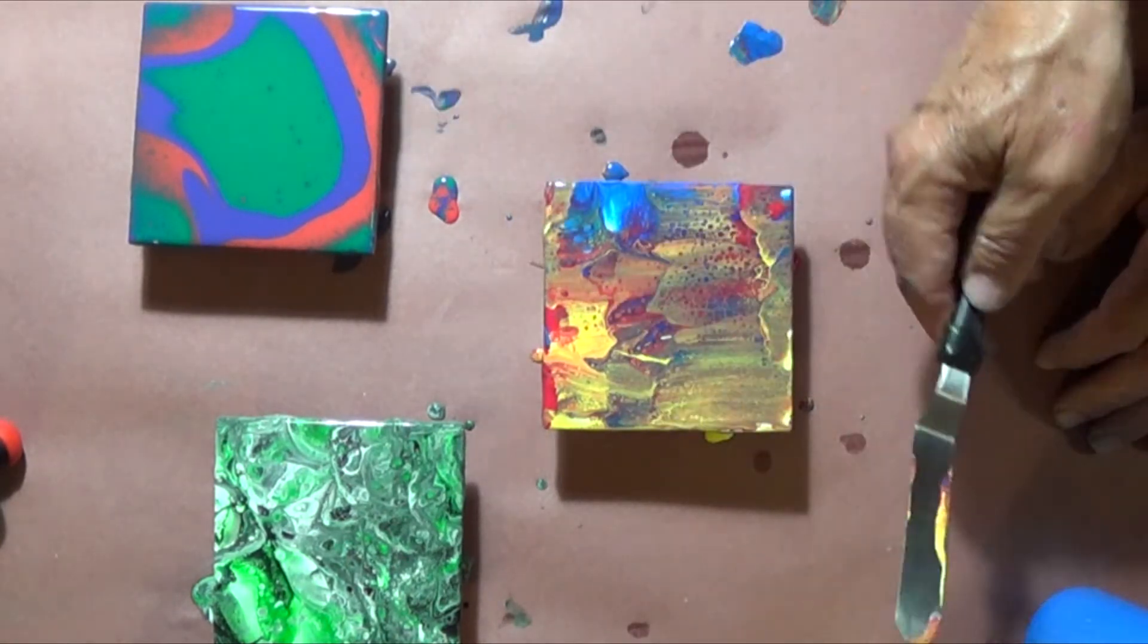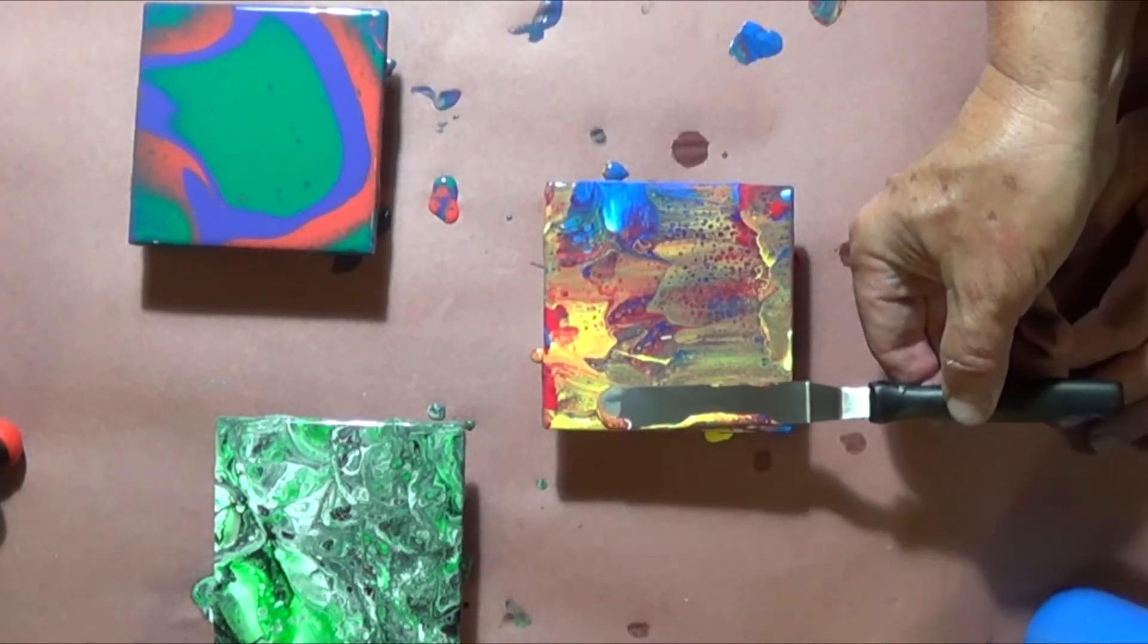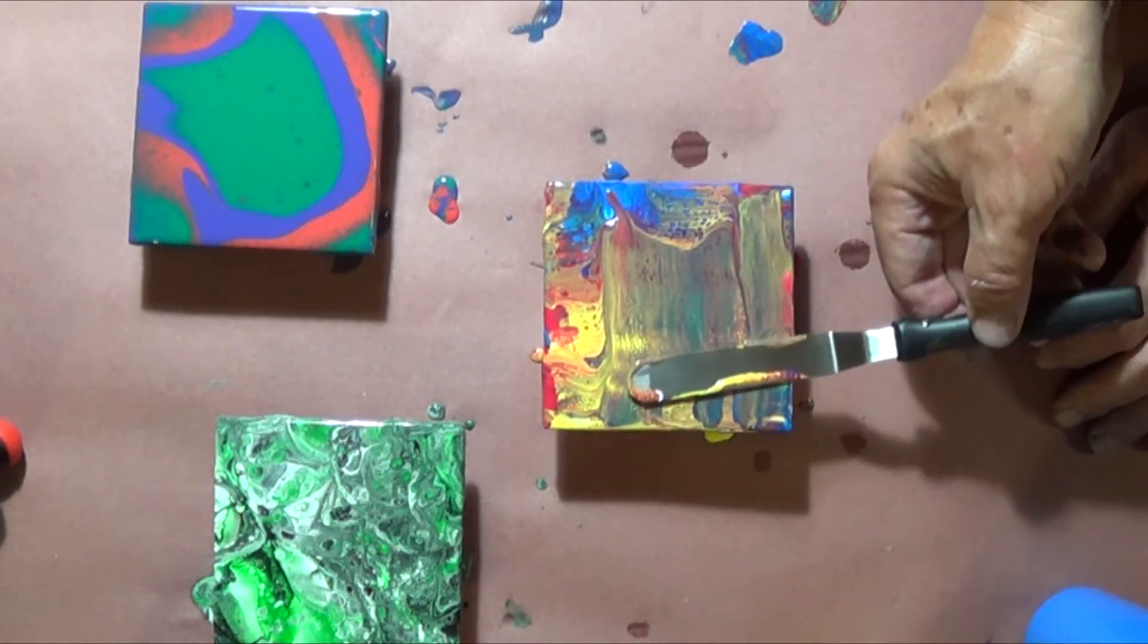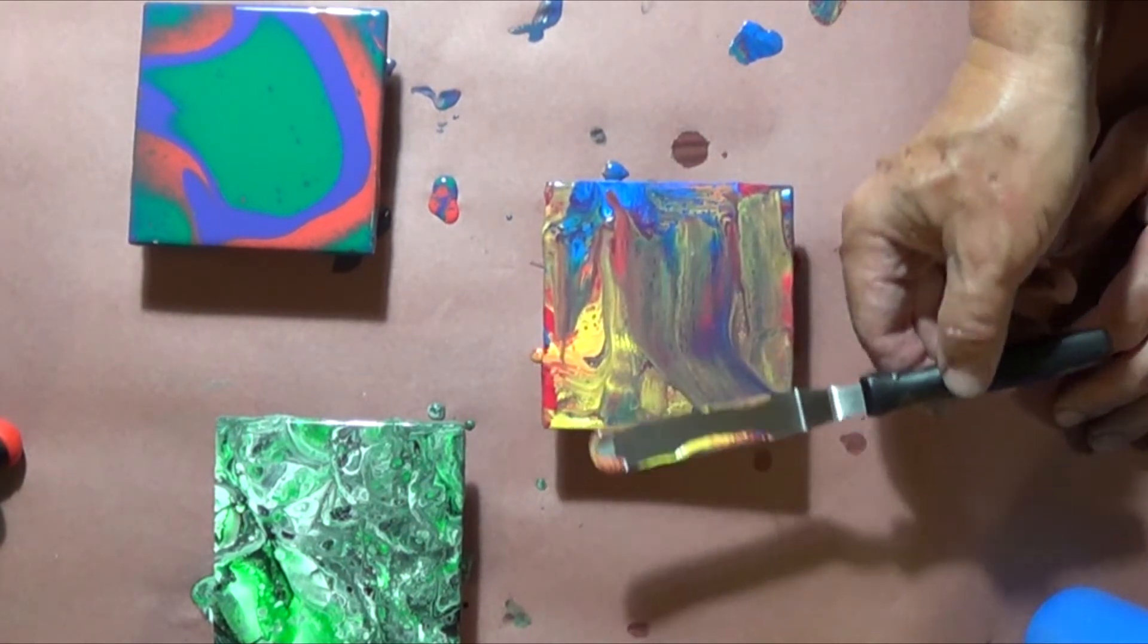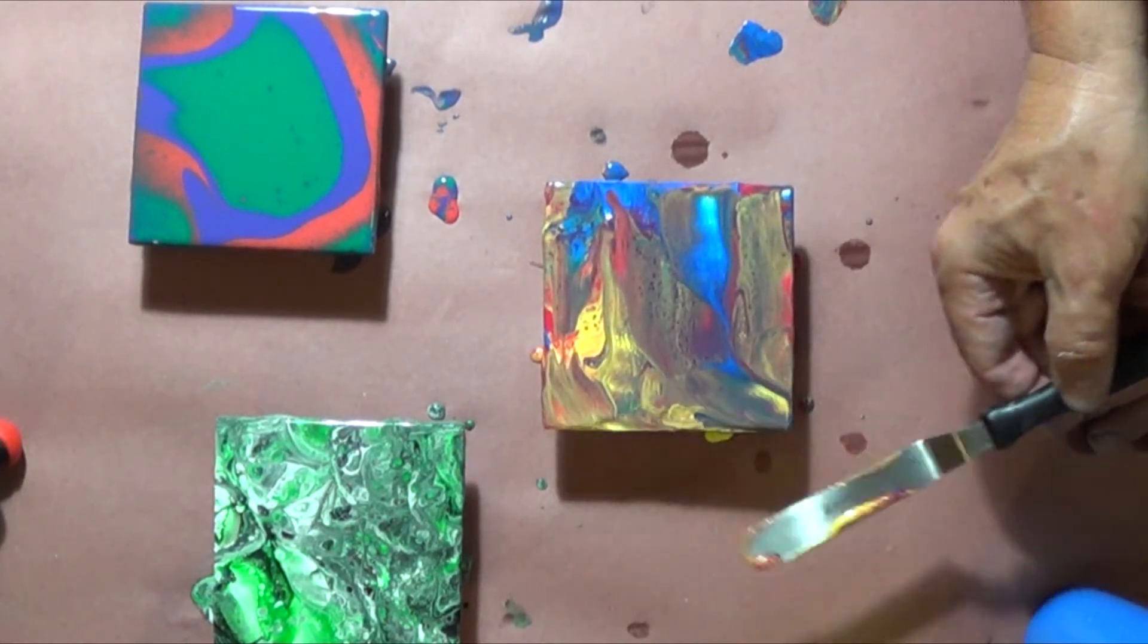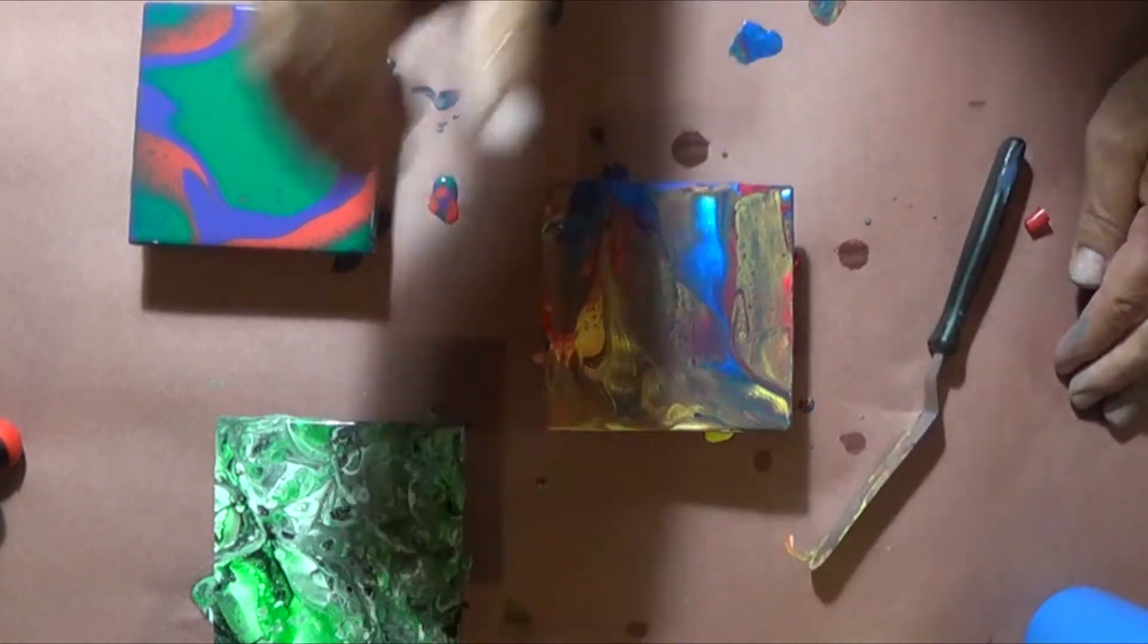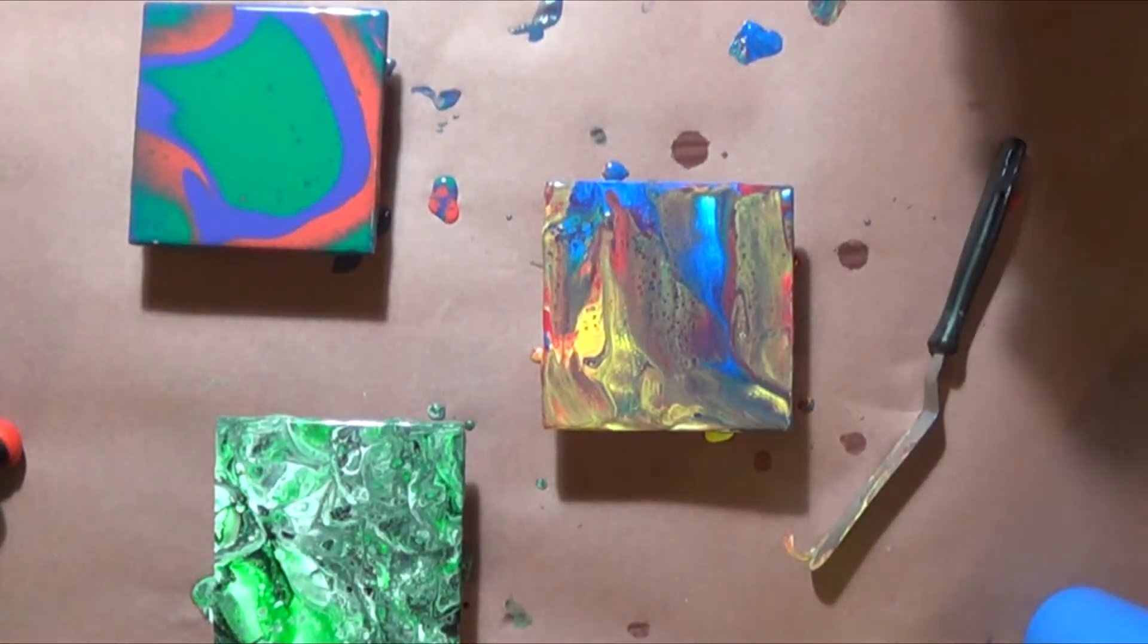Hopefully I can get that to move around to the side. Okay, now I'm going to go swipe that way. So I'm going to swipe this way real light. That kind of muddied my colors a little. Hopefully the torch will help bring those back out. I should have left it at the one swipe.